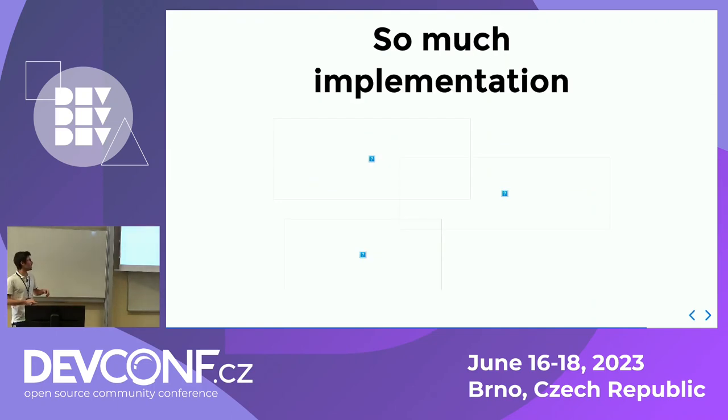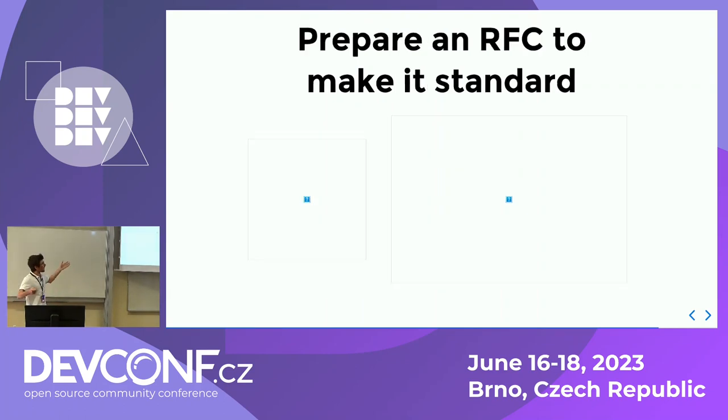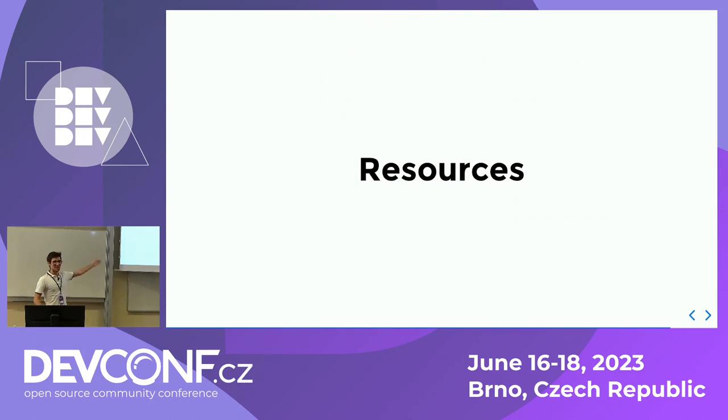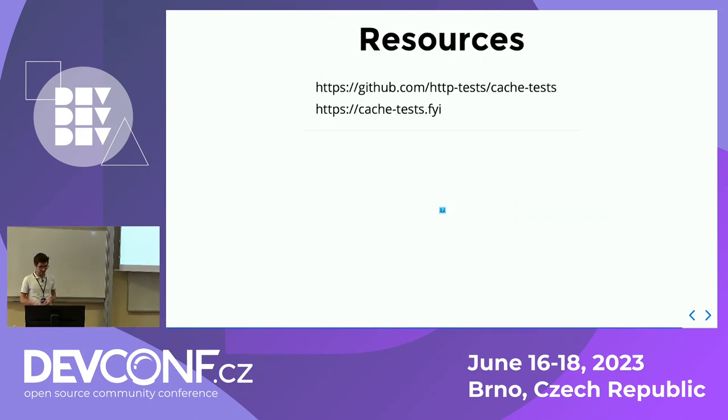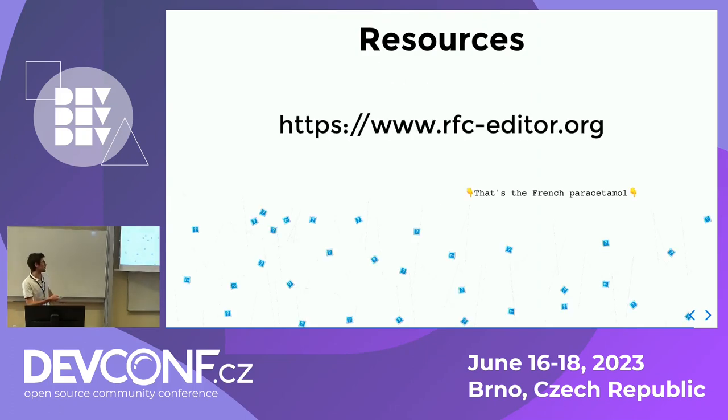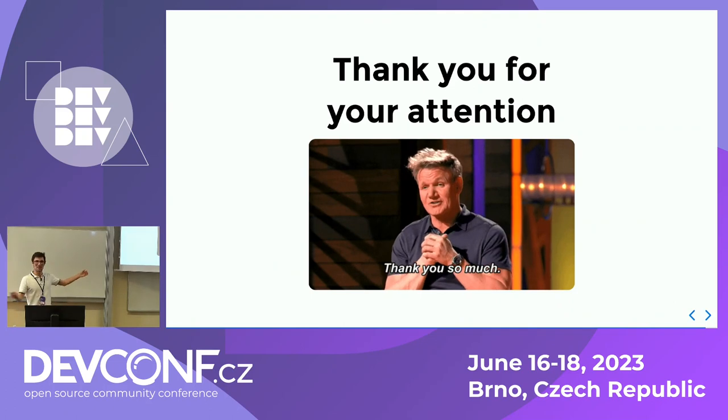No images too. There were so many implementations with Cloudflare, Akamai, etc. And I think I don't have the images. There was a QR code to a new RFC that is currently being written, but you won't have it. And the resources, obviously no images. That's beautiful with that. But we have the GIF at the end.